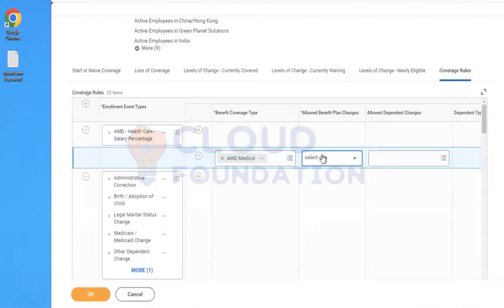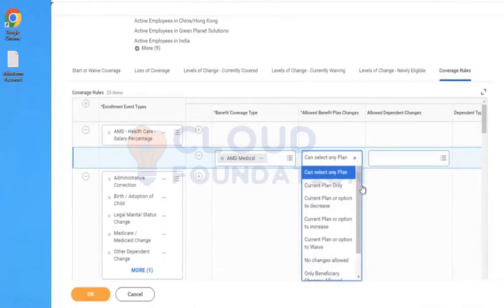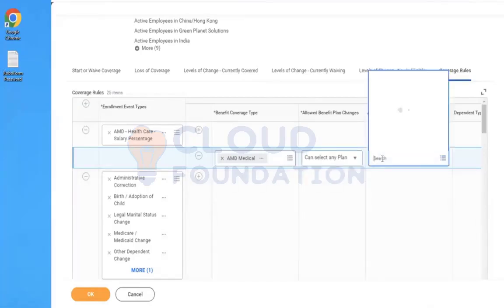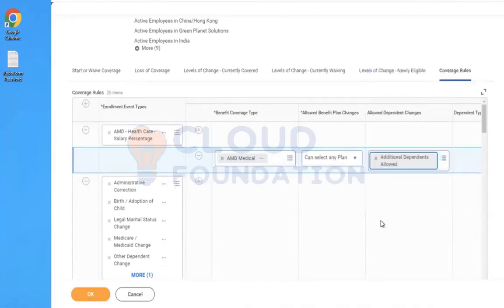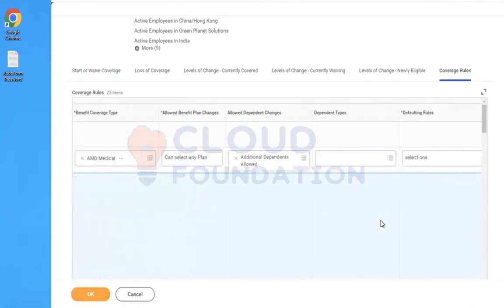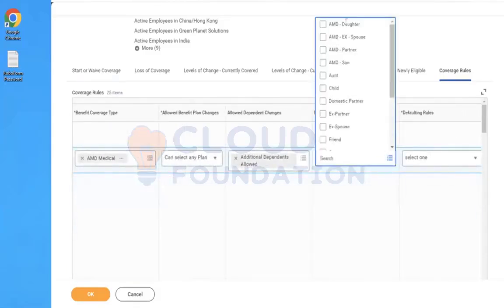Allowed benefit plan changes, can select any plan. Allowed dependent changes, additional dependents allowed. Dependent types, spouse and children.